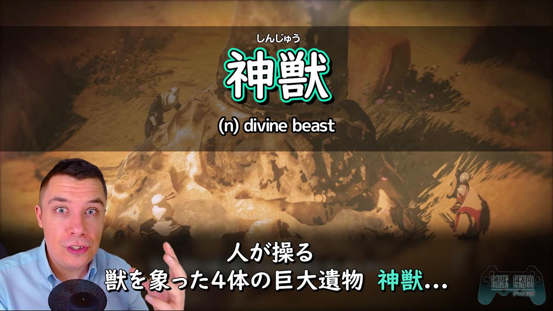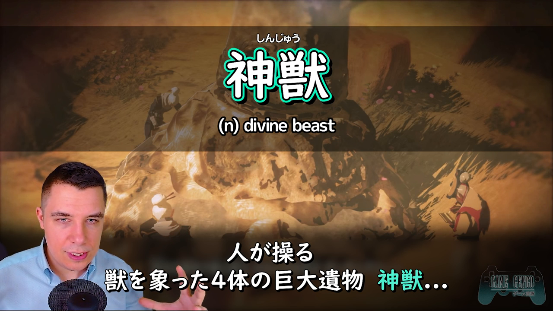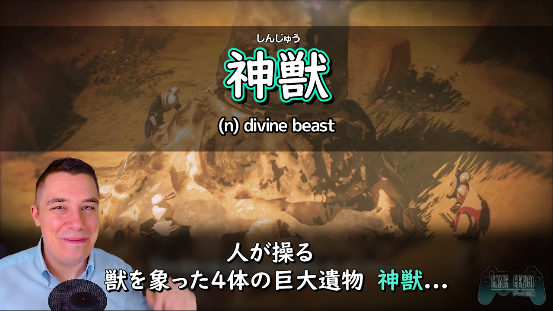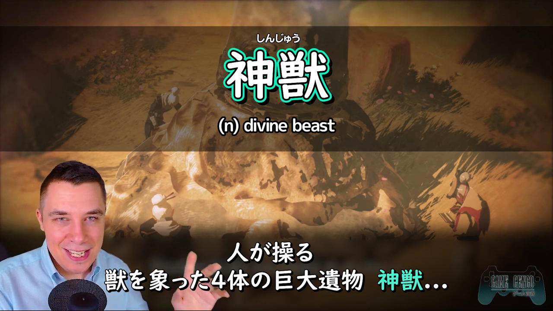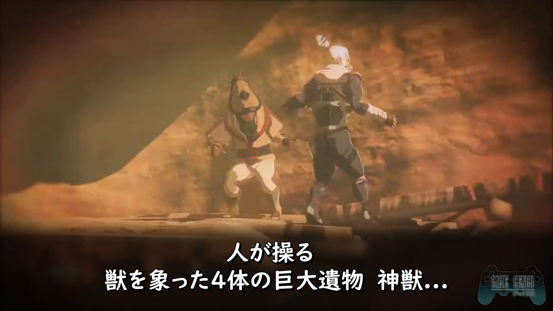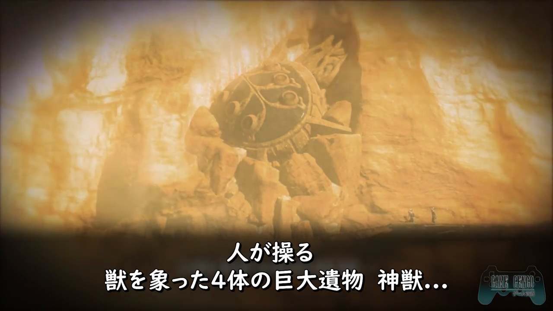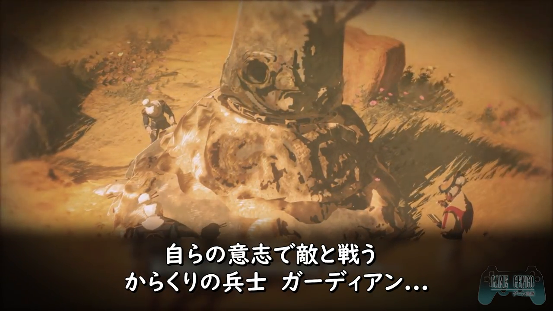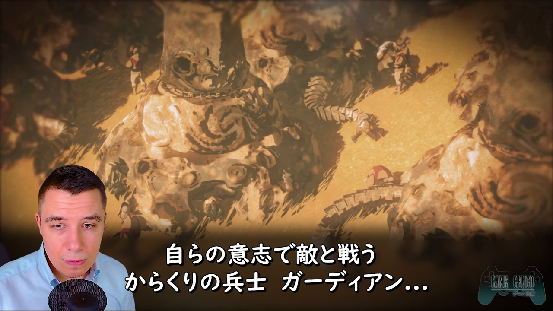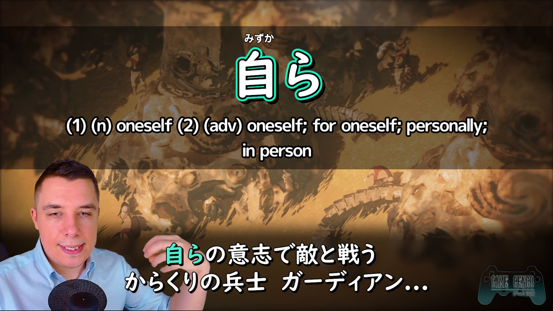So here we can see the four giant relics that were modeled after beasts. Shinju, the divine beasts. Shin comes from kami, the gods, and then ju here is the same kanji as kemono for beast. So it's like literally a divine beast, right? A beast from the heavens, right? Something that is out of this world, a beast that is beyond our comprehension, right? A shinju. 人が操る獣をかたどった四体の巨大異物神獣。自らの意志で敵と戦うからくりの兵士ガーディアン。So, 自ら is one's self, right?